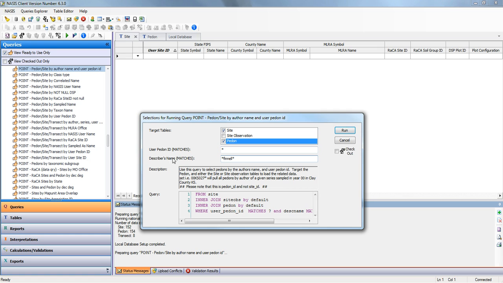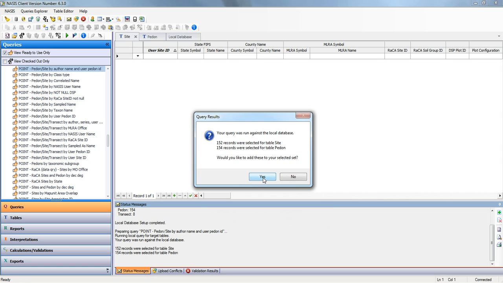The reason why I use my name with asterisks is because there are numerous ways of populating a describer, and we'll go into that in more detail. But what I want to show you here is I've loaded up 152 sites and 154 petons.